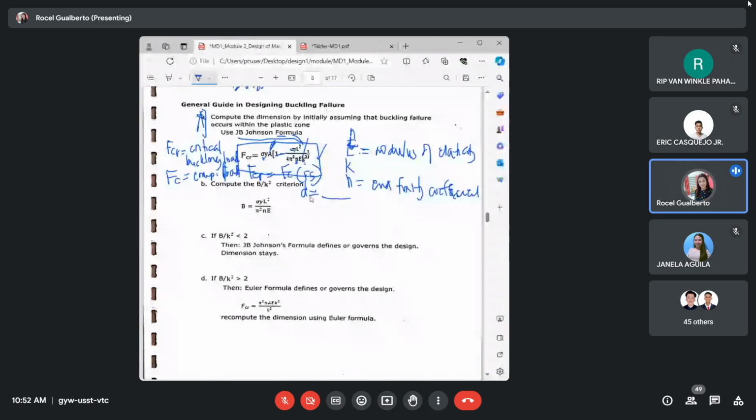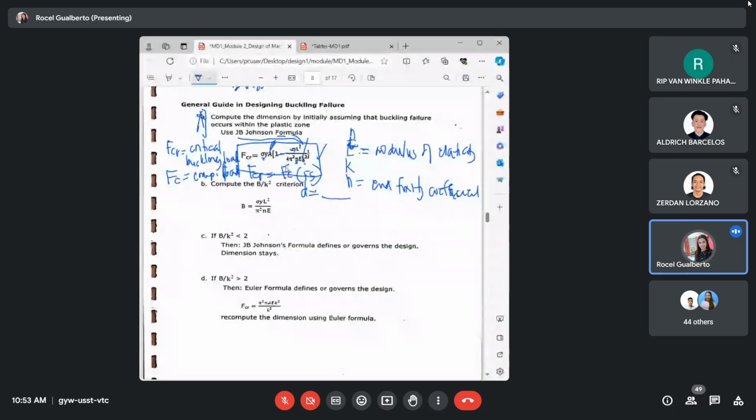Nakuha po ba? Nasusundan pa po ba ako? Yes po, ma'am. Okay? So, again, meron po tayo ditong naging sagot. Okay? Dimension po. Ang dimension, magmumula sa area, magmumula sa plane. Okay? So, may diameter po tayo dito, for example, na na-solve.